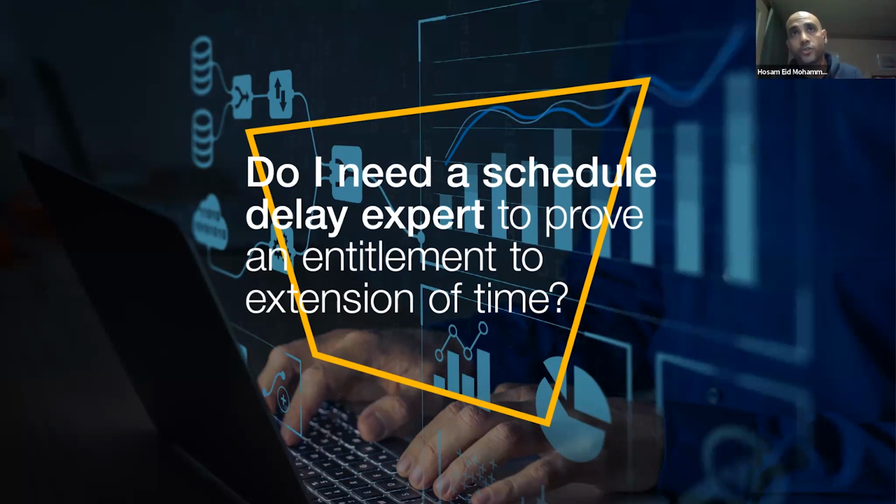I will take just one of John's points and highlight it. You need him also to give a clear input on the method you are going to adopt to analyze the delay, because, in my experience, I've seen a lot of issues arising from not having an agreement on the method. So the contractor uses a method and the consultant or the engineer sees that this method is not appropriate. However, the contract is silent on this point, but this is where the delay expert's role comes in and his existence is mandatory. But again, I agree with Alex completely that actually it's a disturbance to have a delay expert in the entitlement process. He should start after the entitlement process.